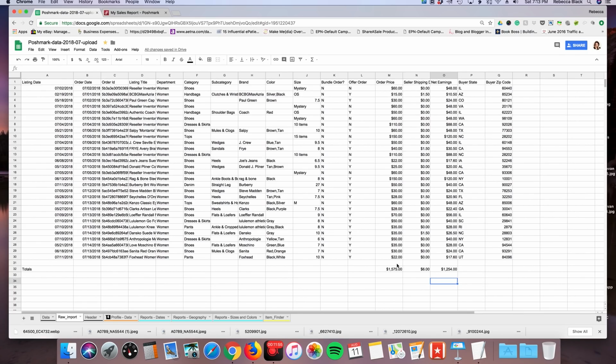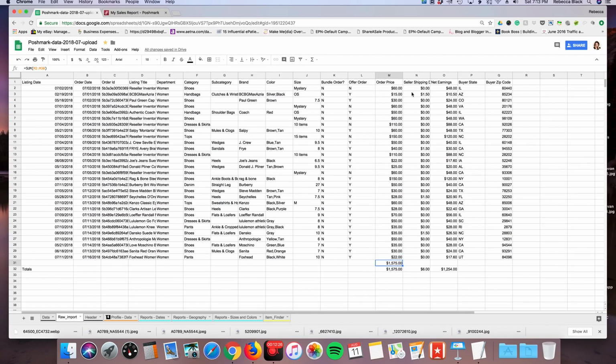Now, I don't want to keep this total column because when we do some of our reports, it's going to almost double count. So if you sum this, it's going to take each individual item and then it's going to take your total. So what I want to do though is make sure that I copy them in all right, that Poshmark did that. I'm going to go ahead and sum. So I'm going to do a function. I hit sum, and it's going to sum everything above it. Now I'm going to highlight the rows I want to sum, and I'm going to hit return. And magically you can see that that number matches.